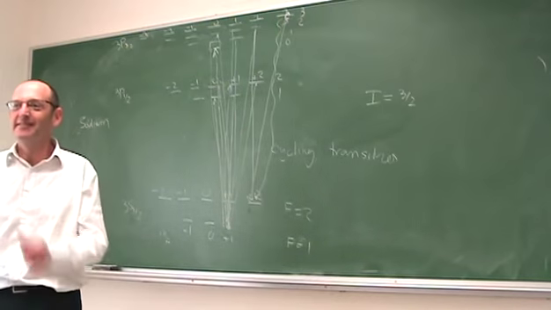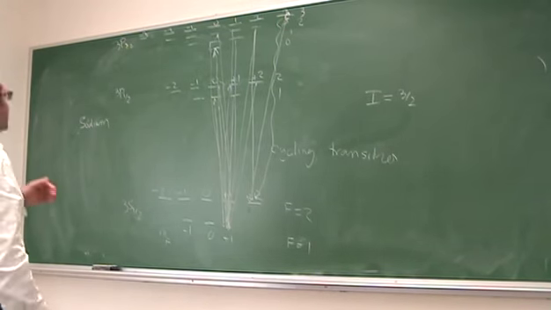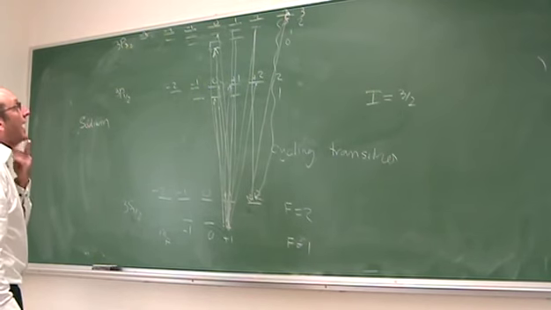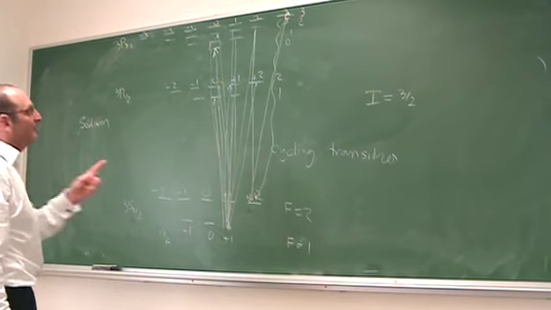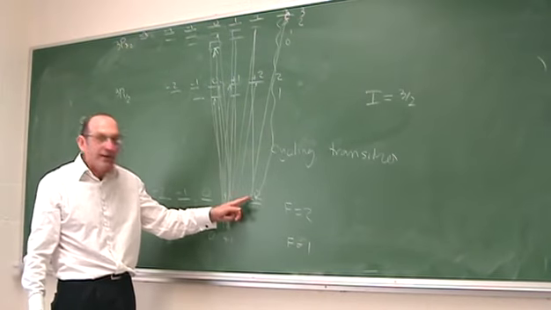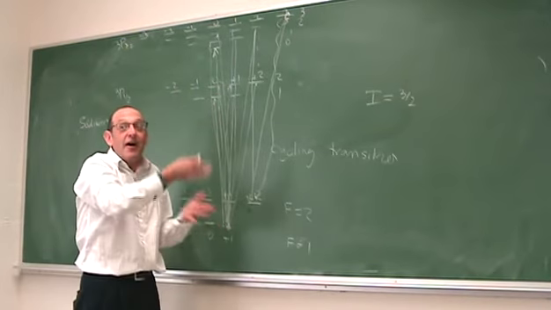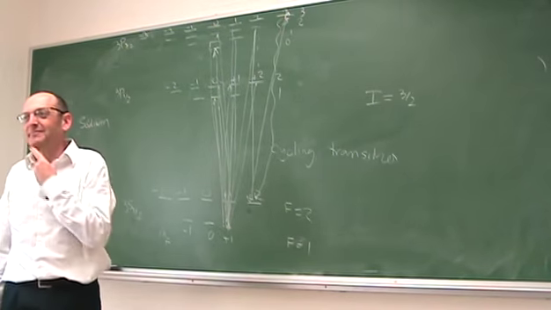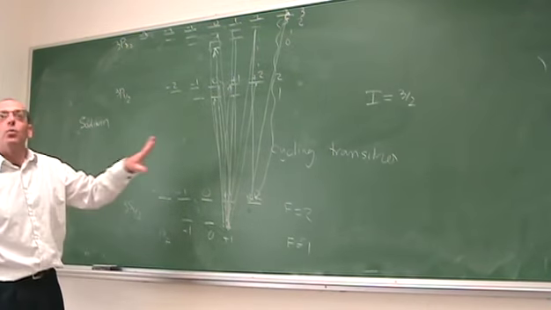Yeah. So, what did you say was the process that we can sometimes with low probability end up in F equals 1? Because we need a repump laser. No, I can't do that. That only has to do with, if I don't have purely this polarization, and I have a little bit of that, then I can decay. But if I have exactly that polarization, there's just no way I can get that. Okay.